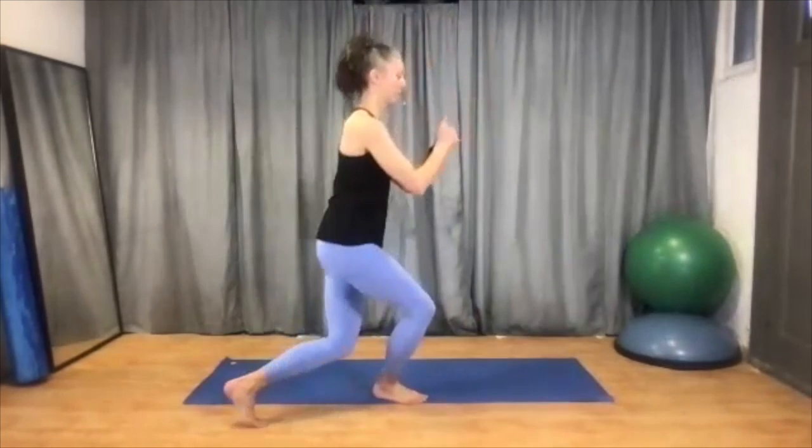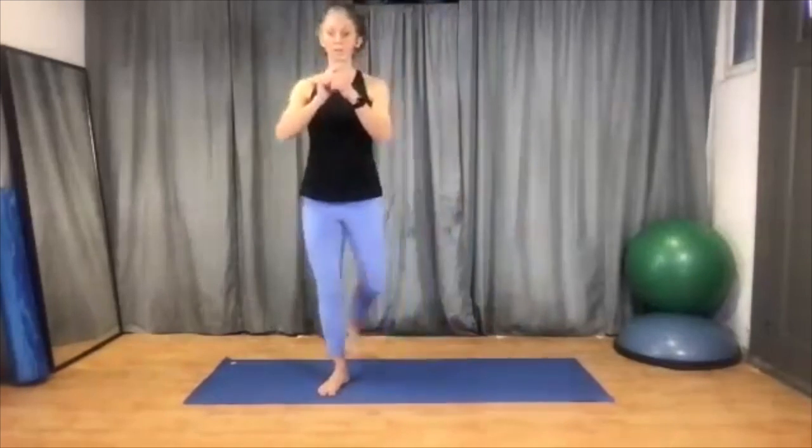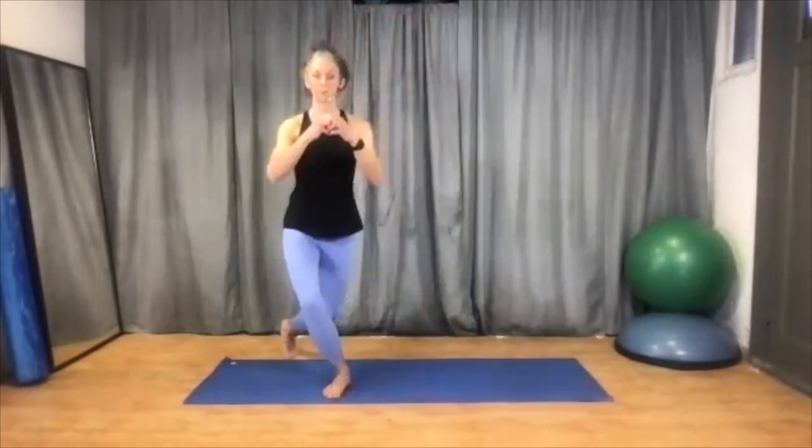Good. And you'll notice we're working a lot of different planes of motion here because life does not happen in one plane of motion. We're not always working straight forward. We're walking around people. We're walking up and down on curbs. We're avoiding people coming at us. We're shifting around grocery carts, right? Life is very multidimensional. So our training should be also. Good. Awesome. Nice. One more each side. And back over to the other side. Excellent. Good. All right.